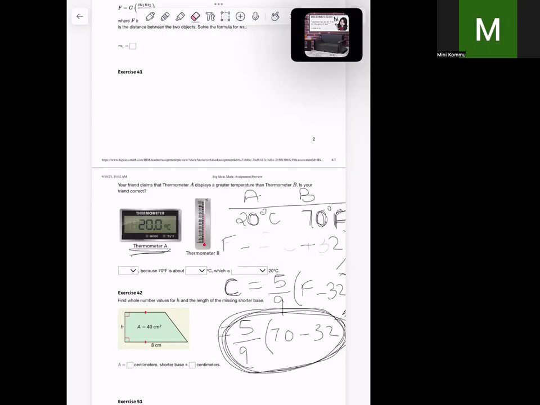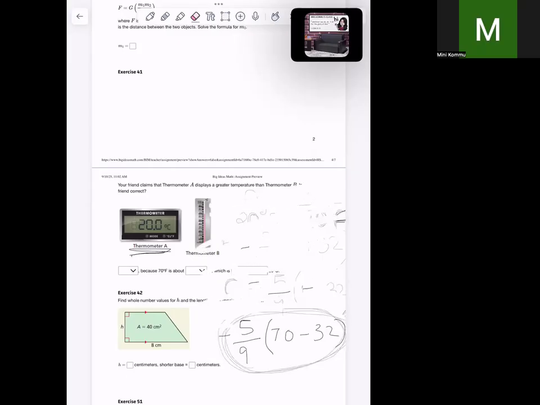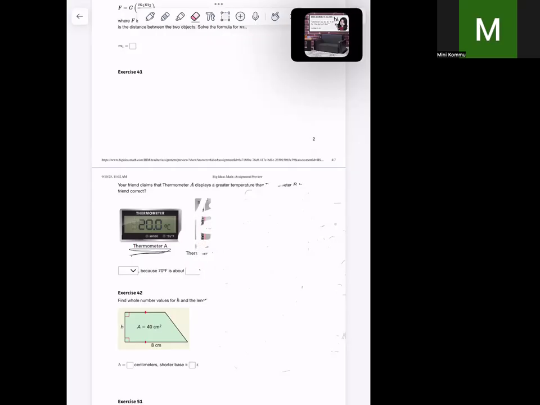All right. The same thing with the next question. They didn't give you the formula over here. I'm going to give you the formula, but you'll be able to do it pretty easily once you get the formula. All right. What you have here is a trapezoid. Trapezoid, trapezium, potato is the same thing.